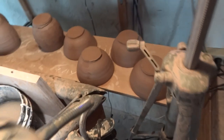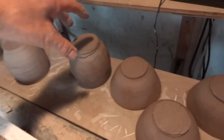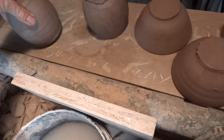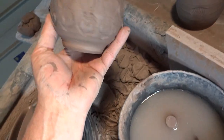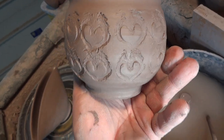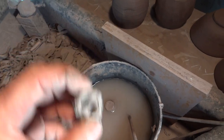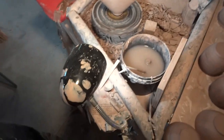I've got a few things here. I'm waiting to trim off some small bowls. It's really for doing some experimental stuff. This is another one of these tea bowls, the seashell. Different seashell ones. And that one is the almond. Can't remember, did I show you that one? With this guy, the almond. And I want to put some iron slip over some of these.